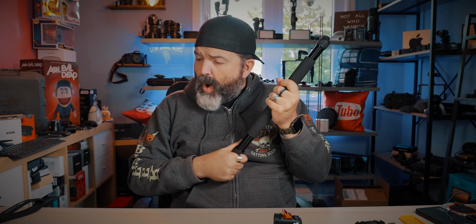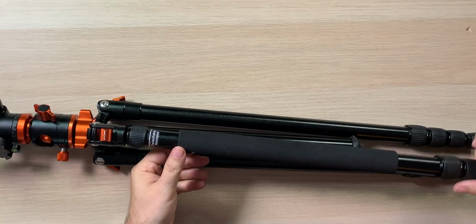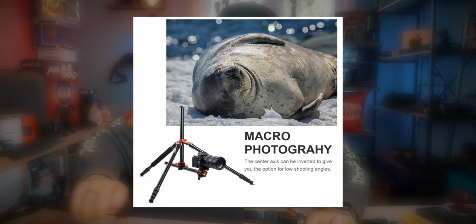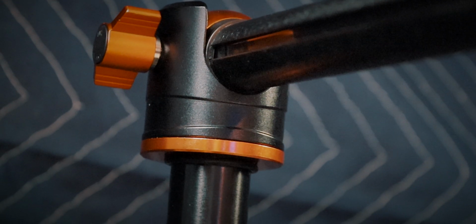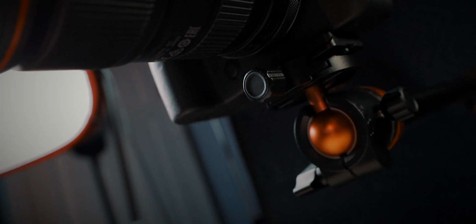So you got one tripod that's everything. It can go way low to the ground. It can become a monopod. It's like 1,000 feet tall. You can't even reach the top of it when it's up that high. Everything's built super well. If you want to take this head off and put a different head on, you can, but this head, fantastic, super good. And even this little plate, I was like, oh, it's too bad it didn't have another one. It's really good. No complaints at all.